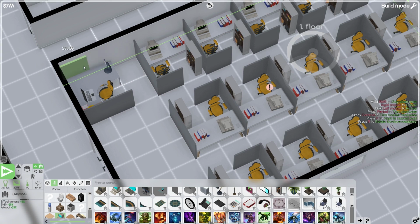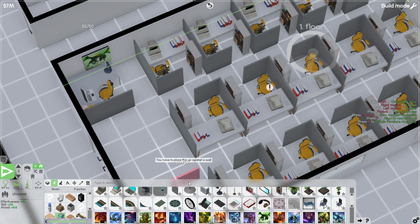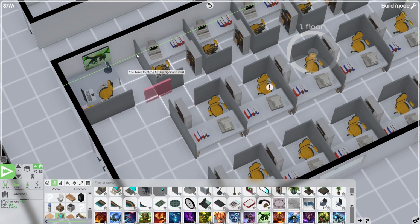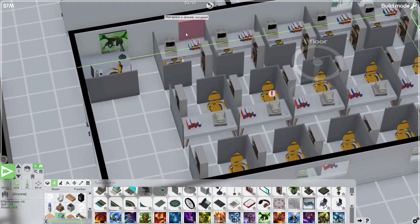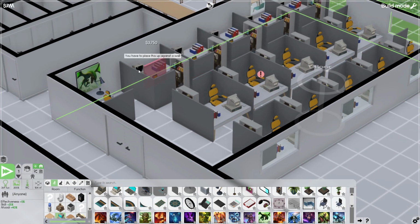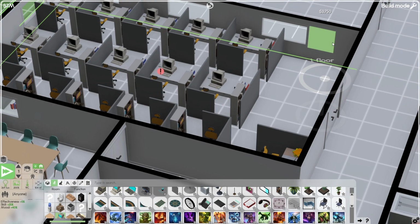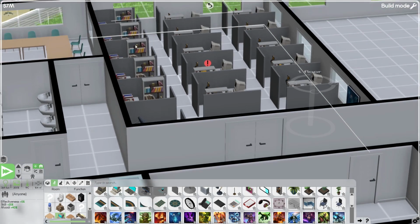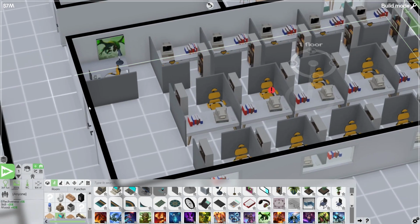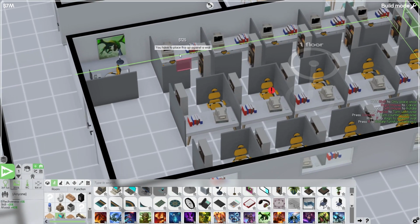I want to put a bunch of posters on the wall. So let's start with you. What? What do you mean that space is already occupied? With what? Really? You're not going to let me do that? You guys are jerks. You let me do it over here? You won't let me do it there. That's annoying. I left that space open for that reason. Can I do the smaller paintings over there?